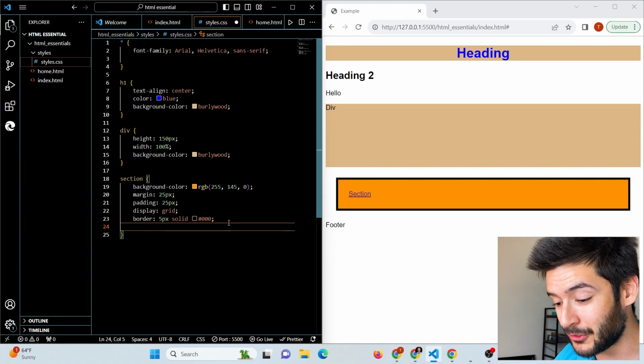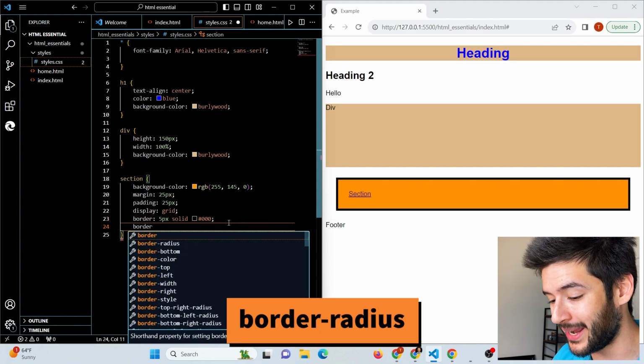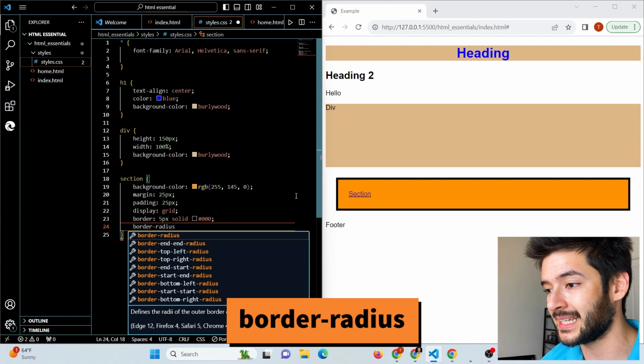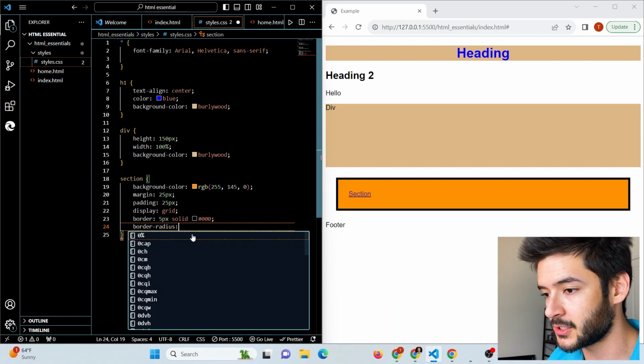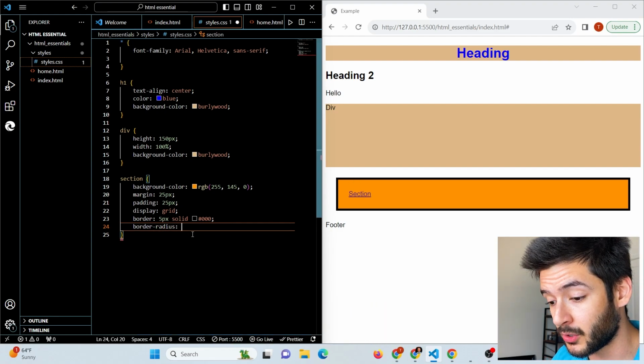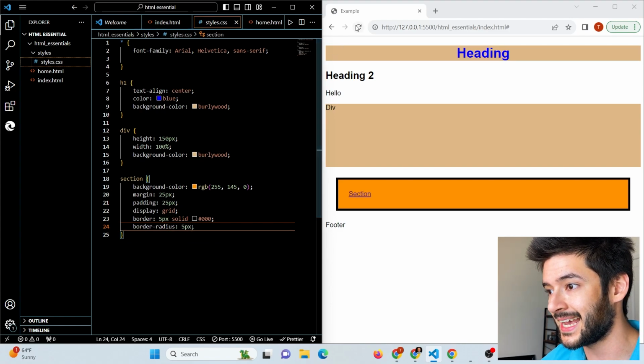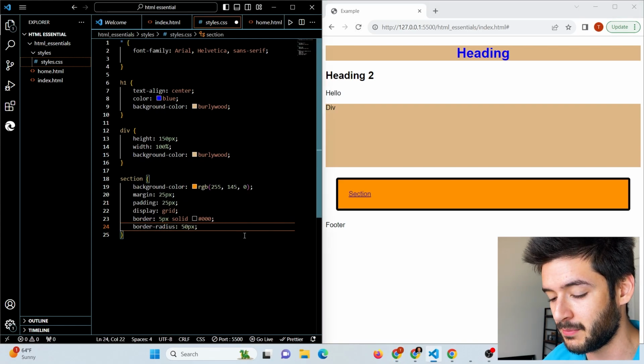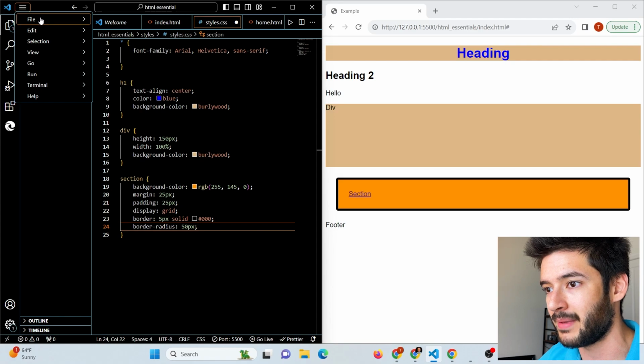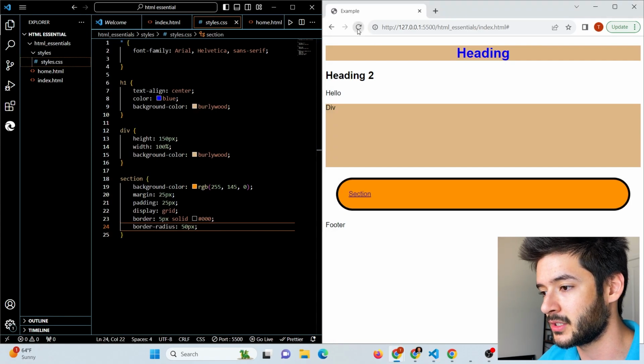And the last thing I want to show you guys is the border radius. This is actually going to allow you to customize this border here. So now I want the border radius to be 5 pixels, and now I want to show you guys exactly what that looks like. We're actually going to up this to 50 pixels so you guys can see more of a dramatic difference here, and then we're going to refresh it.